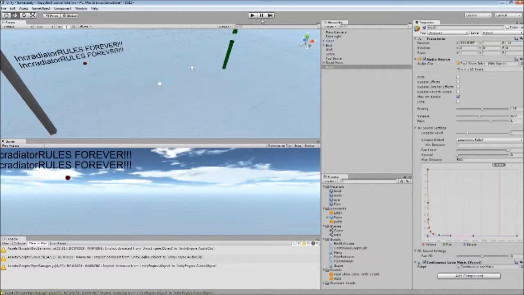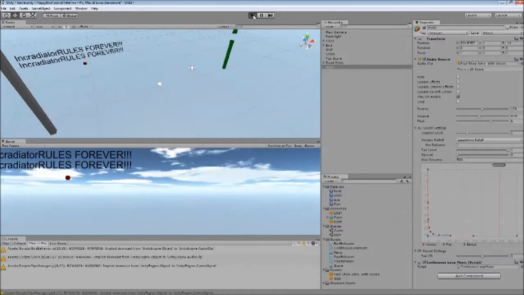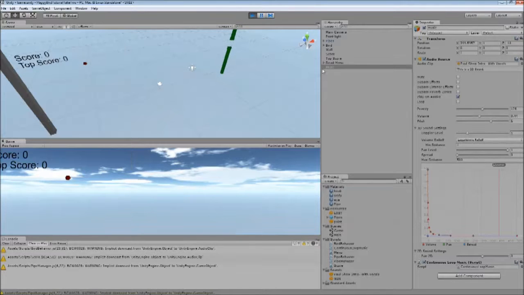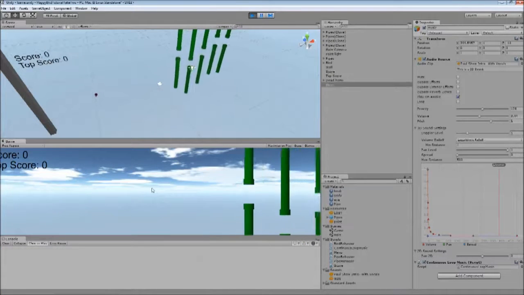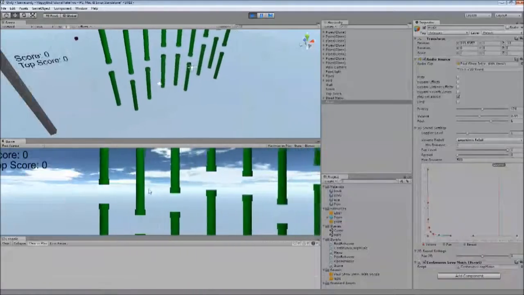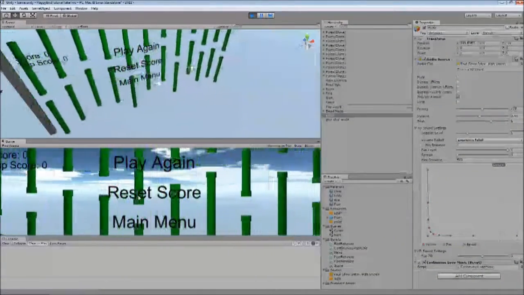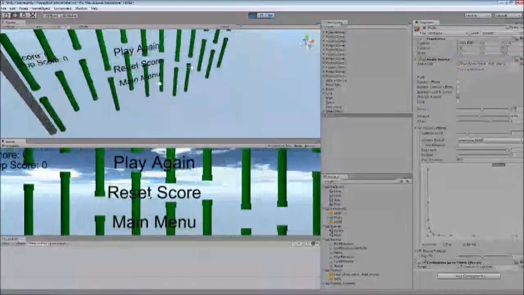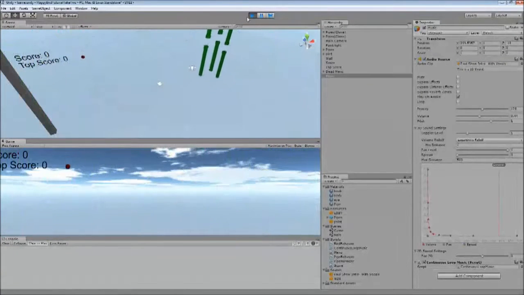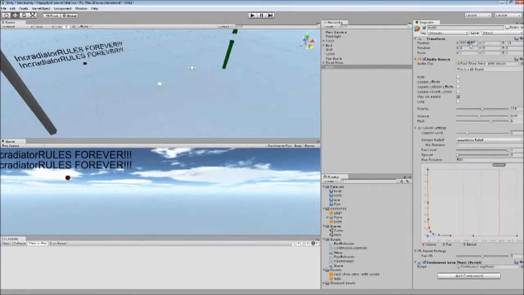Let me actually see if that's true. Yes. So right now, the music is at position 400, and I can still hear it as if it were at 0, 0. So that works.